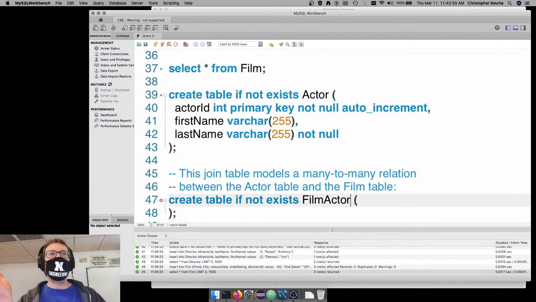And this is where whiteboarding comes in. And again, in computer science, there are only two difficult things. One is cache invalidation. The second is naming things. Right? So we could sit here and argue about this for hours. Well, I think it should be stars in. I think it should be acts in. I think it should be film actor. I think it should be actor film. Right? We could come up with a completely different name. Like in the video game database, I said availability. Right? That made sense both ways. What makes sense both ways here?